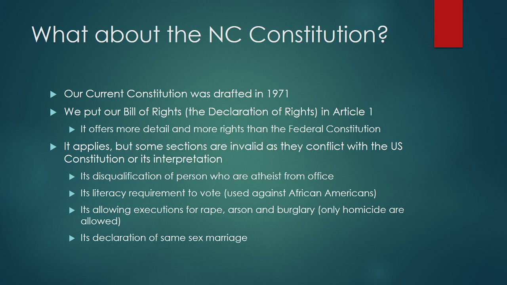And finally, we have a provision in the North Carolina Constitution which was voted in by the majority of North Carolina voters, making it illegal to have same-sex marriage in North Carolina, and the Supreme Court of the United States struck that down. So if there's a conflict between North Carolina and the Supreme Court, the Supreme Court's going to win.